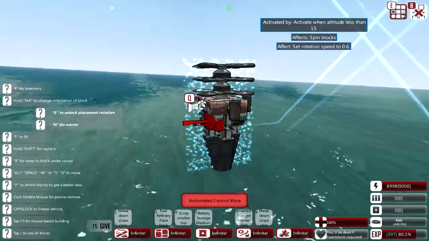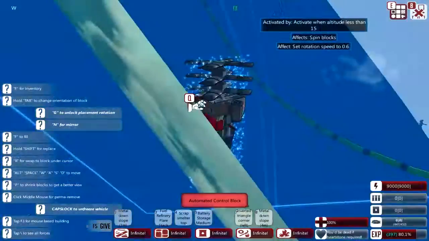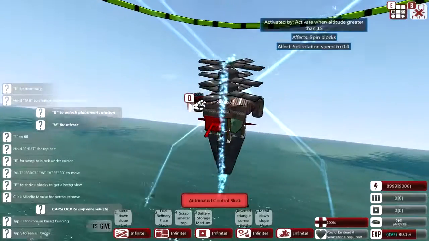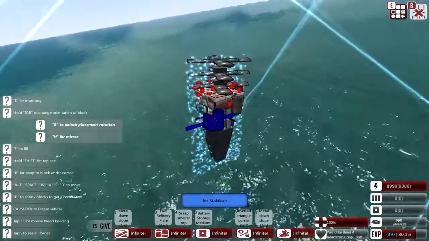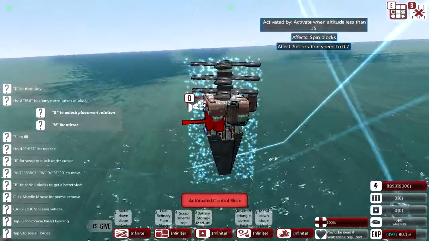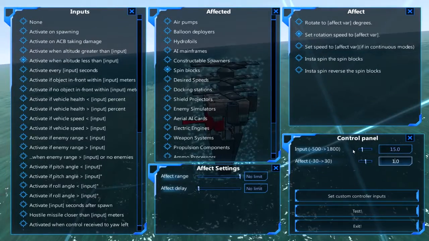Not quite enough to... Oopsie daisy. Not quite enough to make it lift. The downwards force of it falling is the problem. Okay, let's just stick it at 1 for now. It doesn't really matter too much.